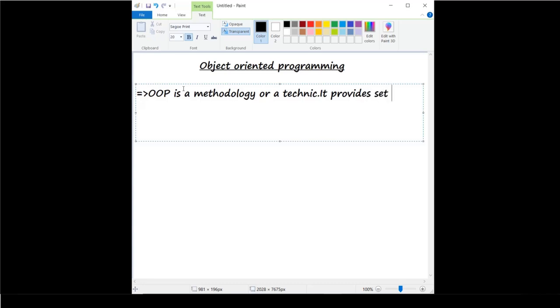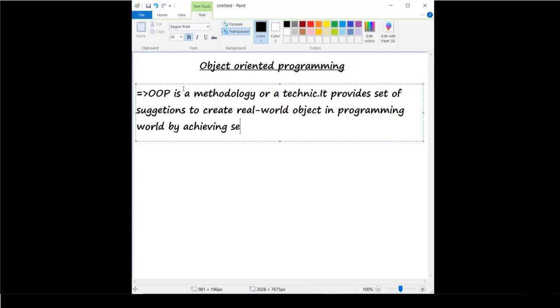It provides a set of suggestions to create a real world object in programming world by achieving security and dynamic binding.